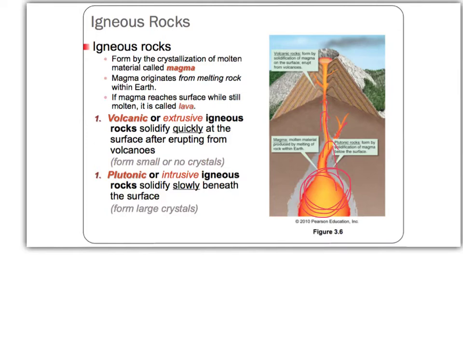What I want to focus on is three different categories of igneous rocks. We could have the situation where the molten magma breaches the surface, at which point it is no longer called magma. What's this molten material called when it actually comes out on the surface? Lava, okay. So volcanic rocks are rocks that solidify at the surface from cooling lava.